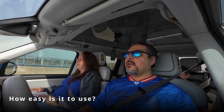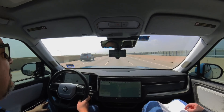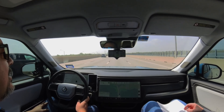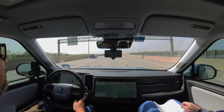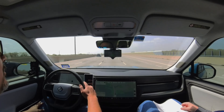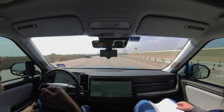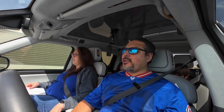How easy is it to use? It is very easy. Actually, it's one of my favorite things about Comma and OpenPilot — how easy it is to use. If you have used cruise control on your Rivian, you are already halfway there. Because all you need to do to engage OpenPilot is engage your Rivian's dynamic cruise control. So as long as you're traveling above 20 miles per hour — that is a restriction on the stock dynamic cruise control on the Rivian — all you do is tap once down on the driver stalk, and the Rivian dynamic cruise control will activate, and OpenPilot on the Comma will also activate to take over steering. We are now in hands-free mode, with the Rivian controlling speed and the Comma with OpenPilot controlling steering.